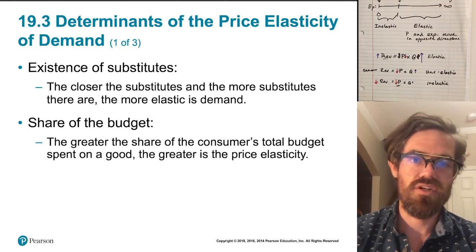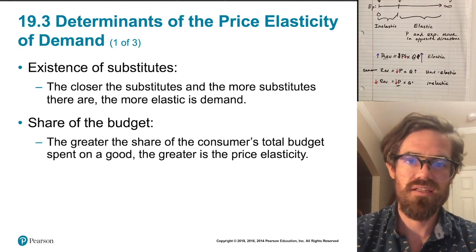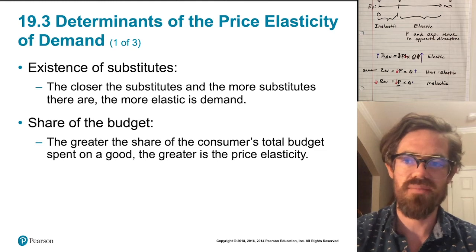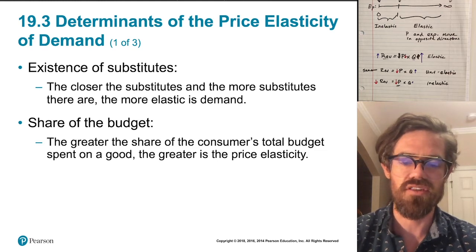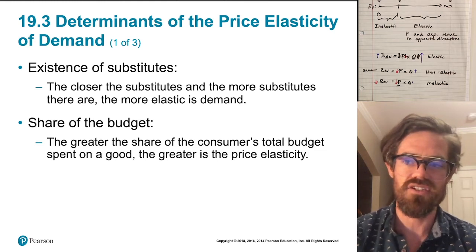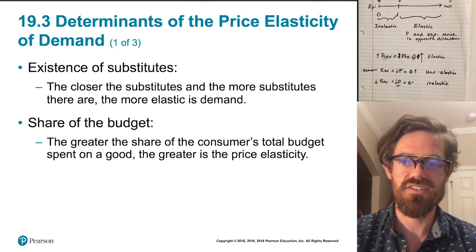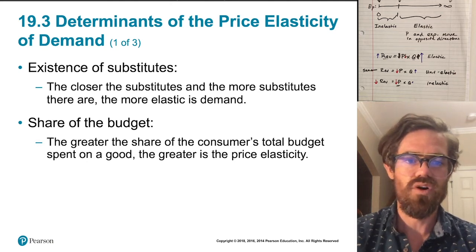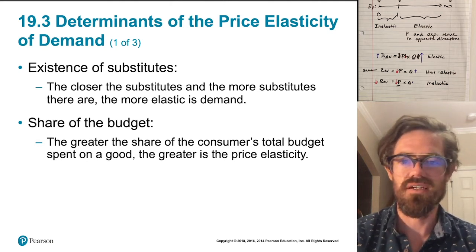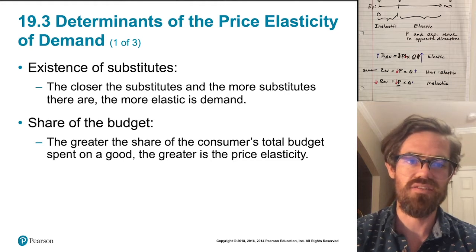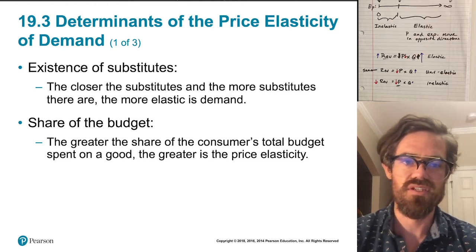All right. In this section, we're going to talk about the things that determine price elasticity of demand. You may have some idea so far already, since I've mentioned that you can really think about elasticity in terms of consumers' flexibility. So just keep that in mind, right? Elasticity, flexibility, right? So one thing that determines price elasticity of demand is the existence of substitutes.